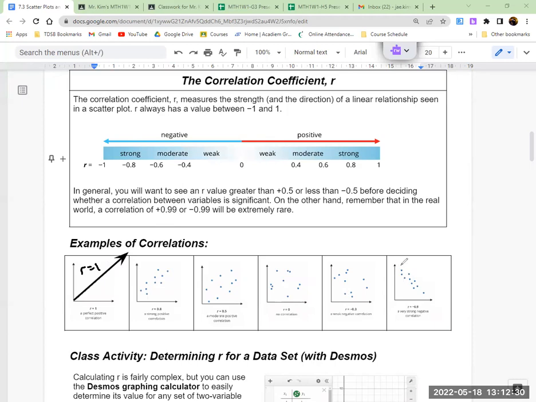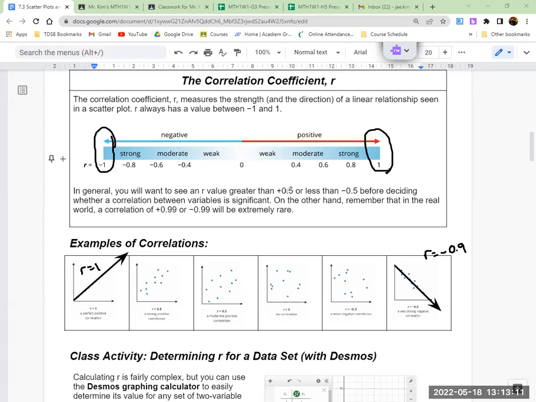In the same way, if there is a perfect negative relationship, we would call that R equals -1. But in this case, are those dots perfectly aligned with the line? No. So that's why this label says approximately -0.9. It's not quite -1. So this is maximum correlation in the positive direction. This is maximum correlation in the negative direction. Everything else, all the other numbers, gives you an idea of whether it's decent or not so decent.